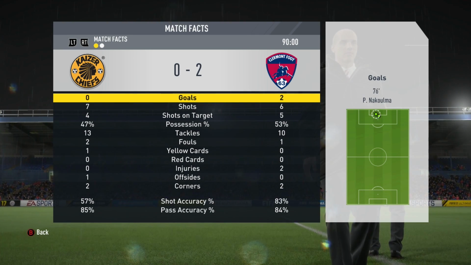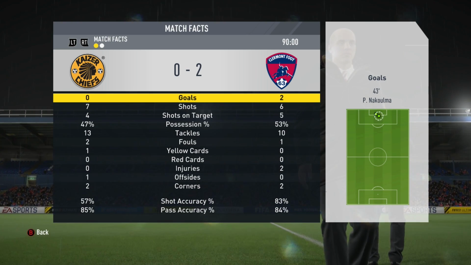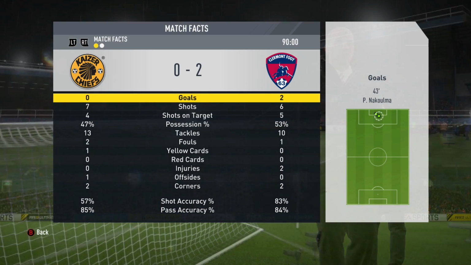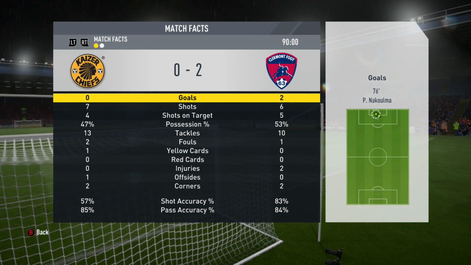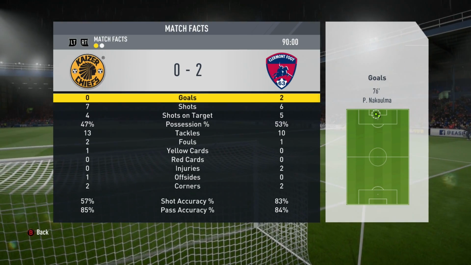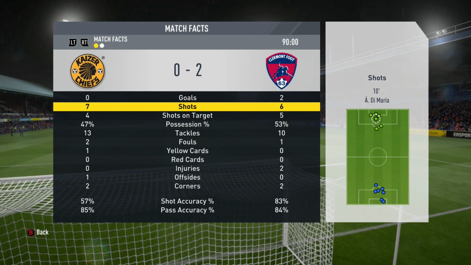47% possession, he dominated in that respect, and it was just a really terrible way of playing. So that is what happens when you set everything to 100 and everything to 1. As expected, the team goes totally gung-ho on 100 and is super reserved on 1.